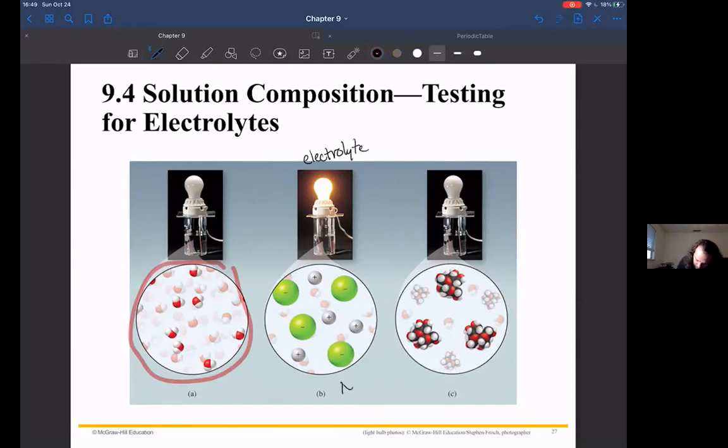So this would be something, for example, like sodium chloride. The key is that it's ionic. But if you take a molecular or covalent compound, for this example glucose, which is C6H12O6, sugar is very soluble in water, but when you dissolve it, you don't break apart those sugar molecules. They stay all covalently bound. This is a covalent compound. And again, that does not conduct electricity, so it is a non-electrolyte solution.